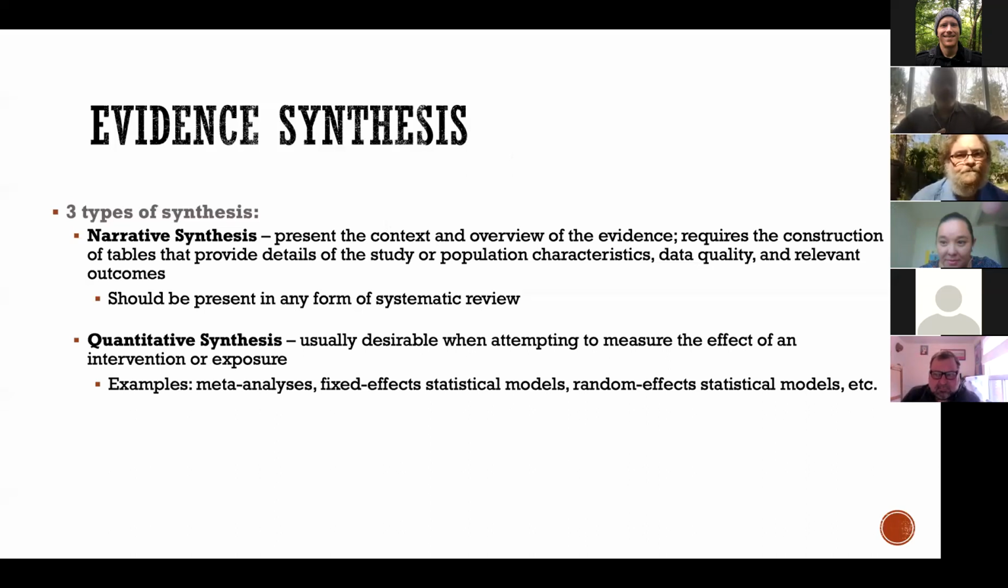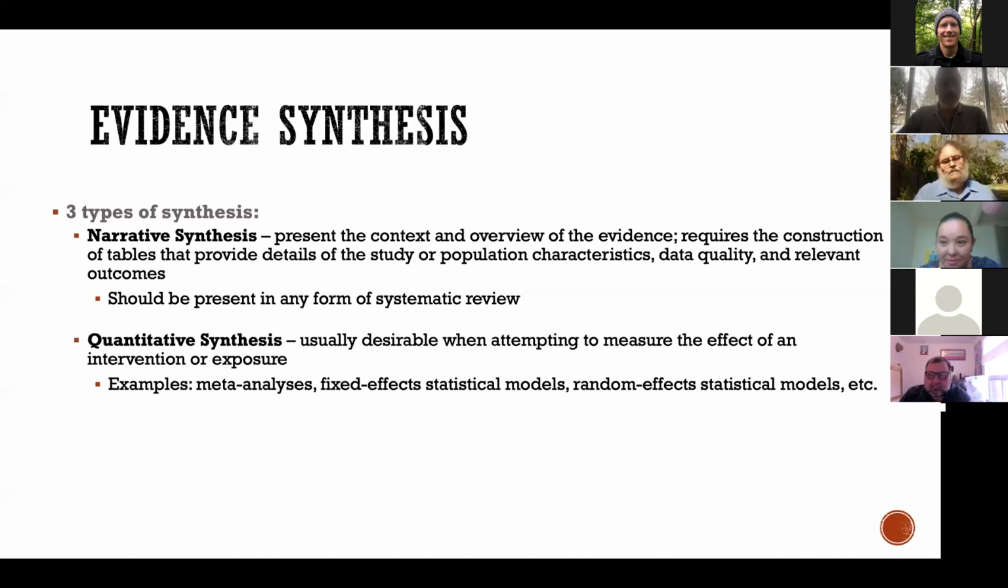Yeah, so the narrative synthesis, even though we're saying it's not quite at a rigorous enough level to adequately test questions, should not be ignored. You can still tell the narrative part in other, more robust types of syntheses. So you still want to tell the story that a lot of studies are showing these patterns, but there are things we should be aware of to qualify them. In reviewing the literature, it's noted that there may be biases in these results, that there seems to be an over-distribution of studies in north temperate regions. You still need to tell the qualitative part, and that's really important for interpreting and informing.